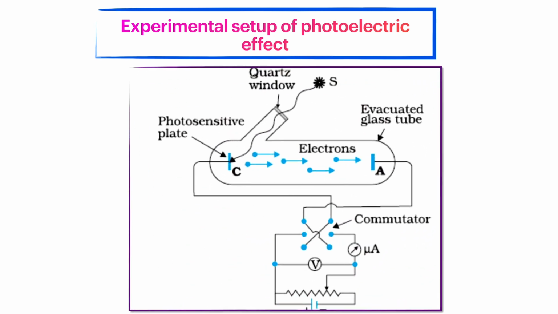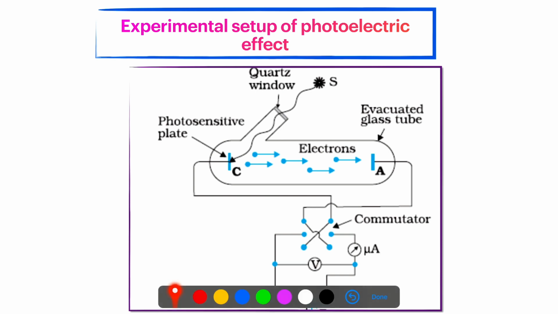His experimental setup involves a vacuum chamber with a metal plate inside and an opening for light to shine on the metal plate. To collect the electrons and measure their properties, there is a collector plate kept near, which is connected to an external circuit. When these electrons hit the collector plate, current is induced in this circuit, and this current is measured by a microammeter. This current is also called photocurrent.